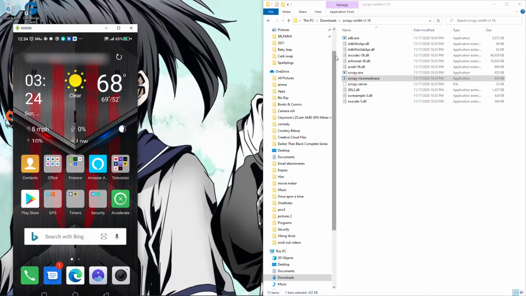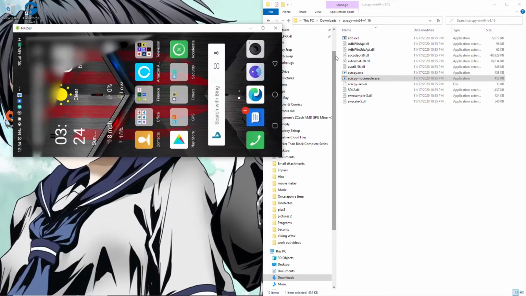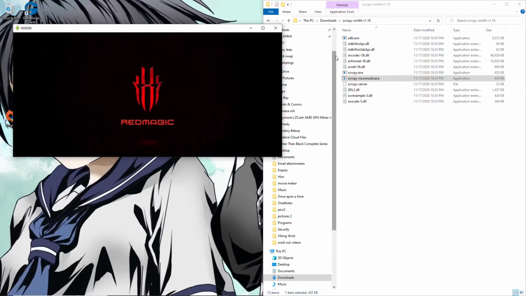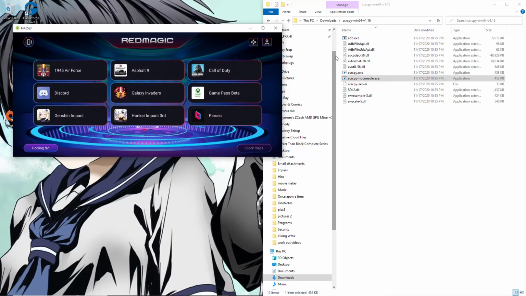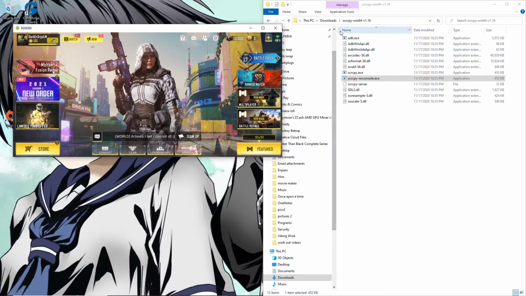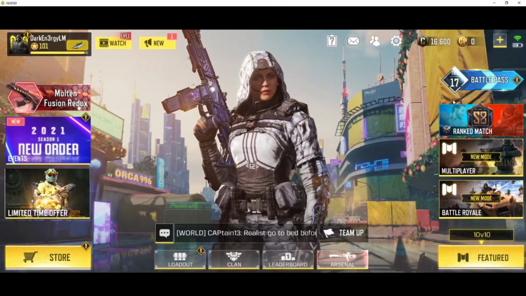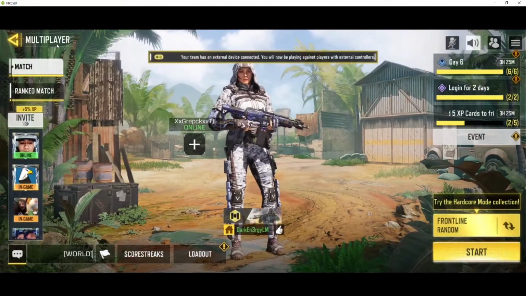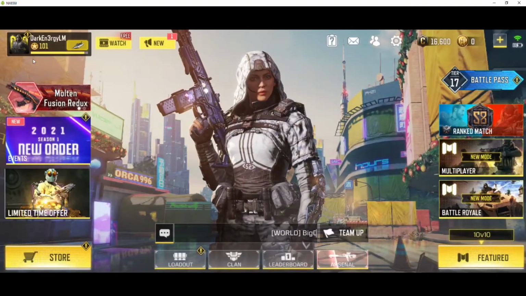But now to prove that this is my phone here, you're gonna see that I actually have it set up here, and it's, like I said, very simple, easy. Right now, since I have the Red Magic, I do have a little toggle switch that will allow me to go in and out of my actual gaming programs. Very simple and easy, love it.